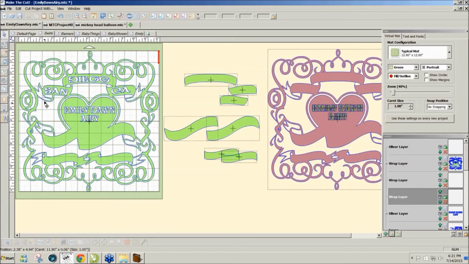And then you could weld little shapes in the empty spaces if you like, little baby icons and things. I would probably clean this up down here a little. It's going to cut a little strange.